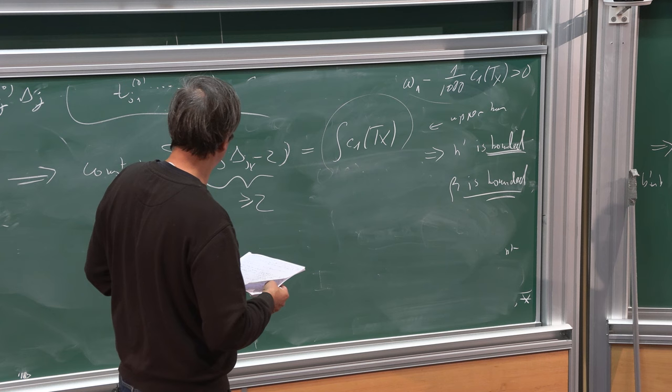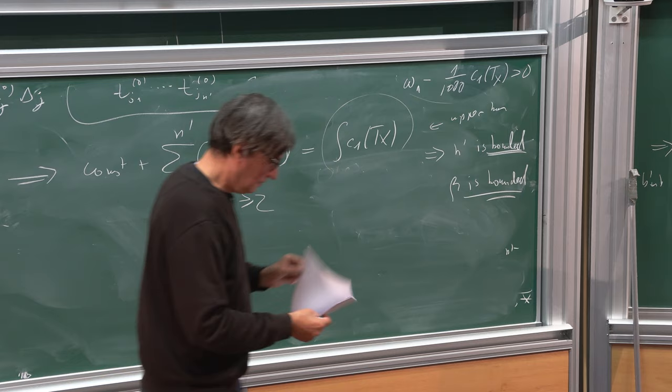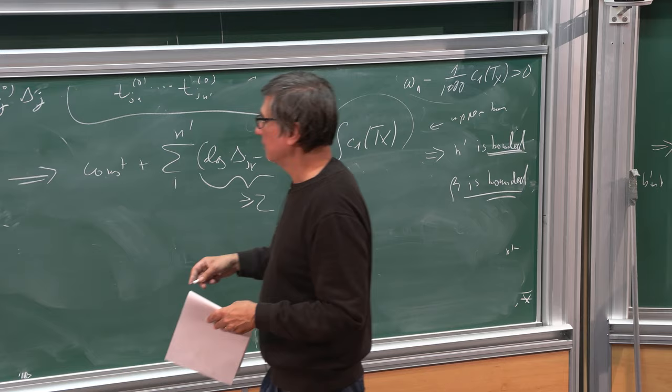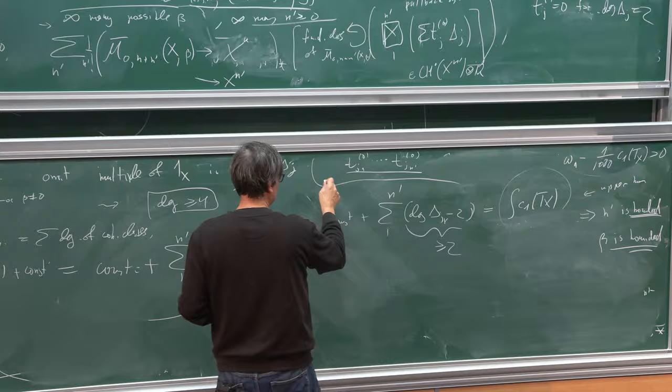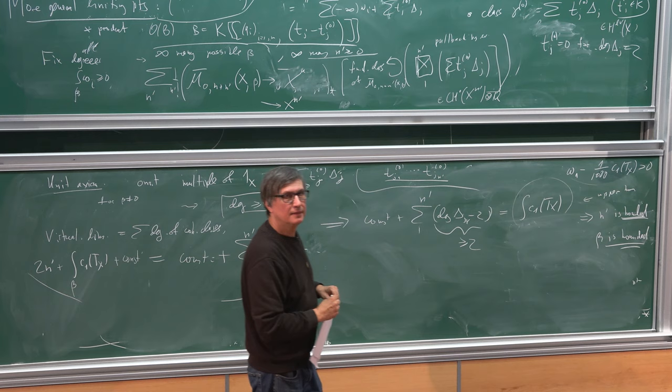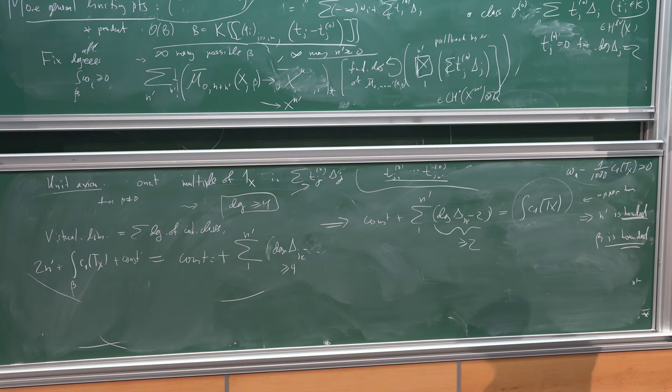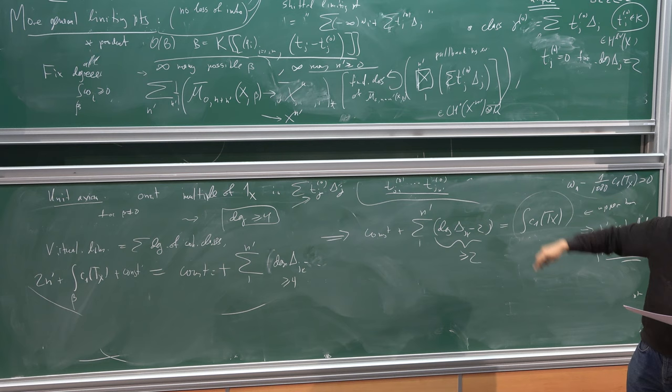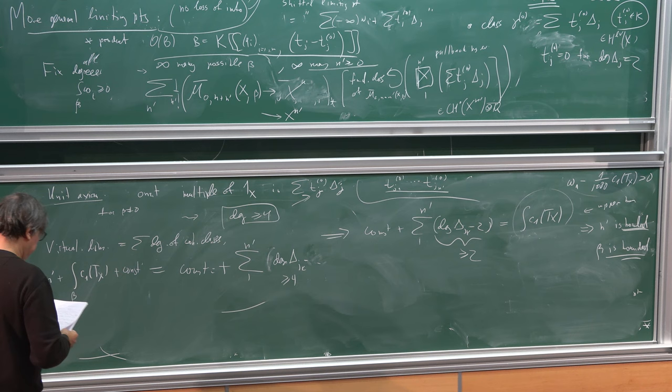Sorry? What is delta jk? In the formula, the sum from 1 to n prime. Ah, delta jk: we consider any monomial that corresponds to some cohomology classes in degree 4 and so on. These variables tj correspond to delta j. So you are only taking those j for which the degree is at least 4. For degree 0, they do not appear in the game at all, by the unit axiom. But you are taking all of those which appear. And degree 2 doesn't appear, yeah.